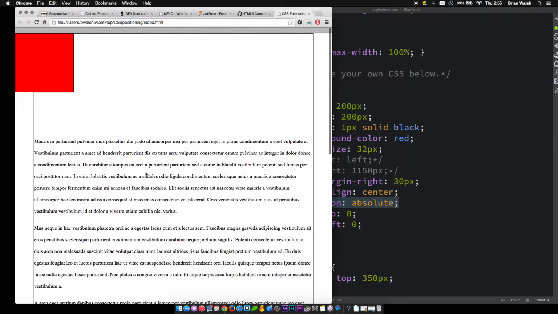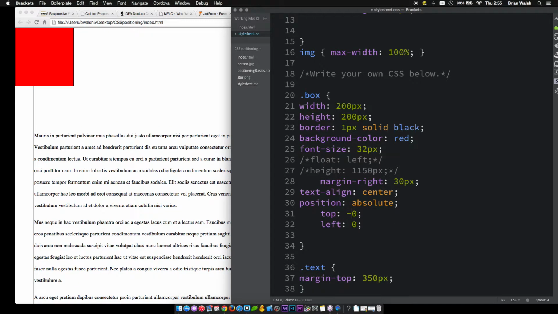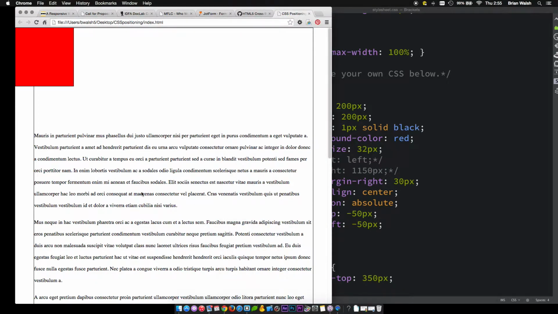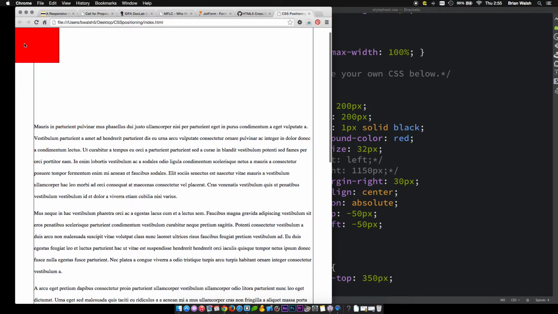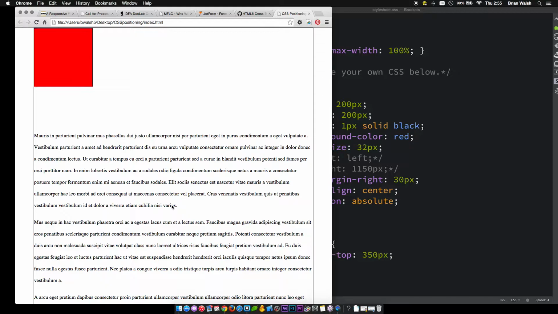You'll notice that it scrolls still when it's positioned absolutely. That's not a big deal. One thing we'll play around with in class, and I just want to remind you of it, is we can make these values negative if we so desire. So here it is at negative 50 pixels. You can see it just scoots off the page a little bit. Nothing useful about that other than that's what it does, just telling you.